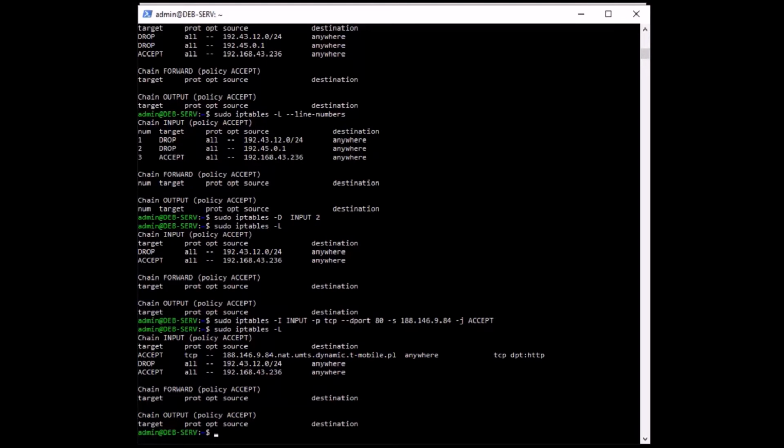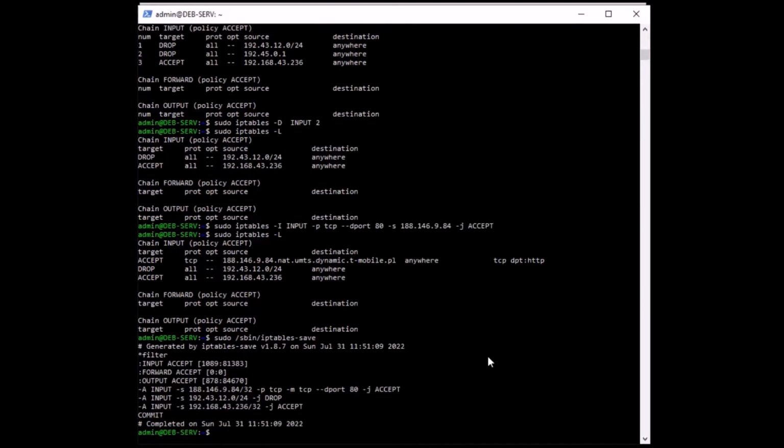If you want to save your iptables rules, which is really important, if you're making rules, just remember to save them. So first of all, when we listed our stuff, we can do something like sudo /sbin/iptables-save, and there you go, we have our iptables rules committed now.